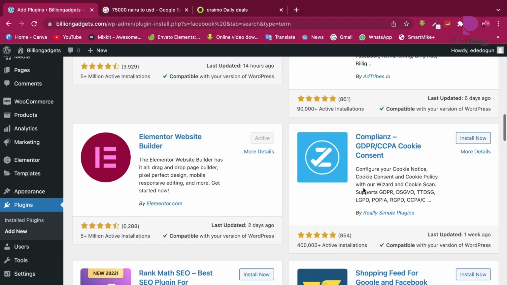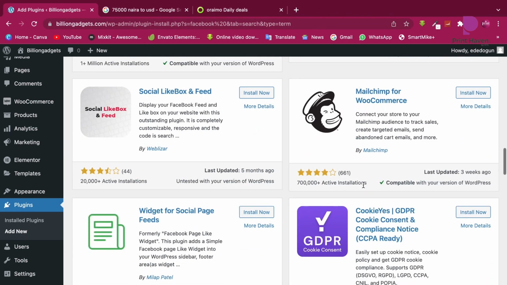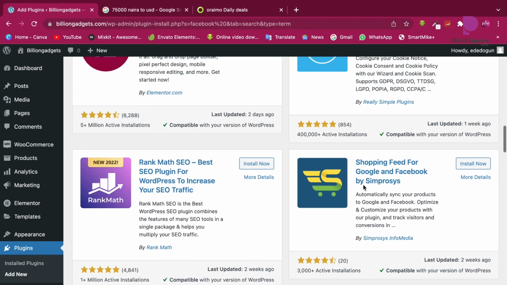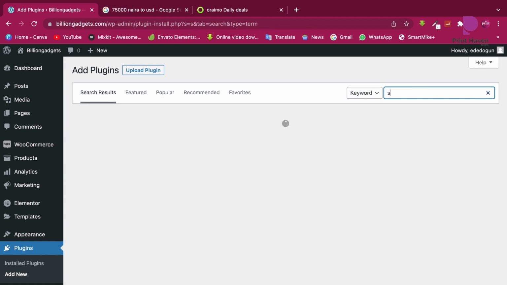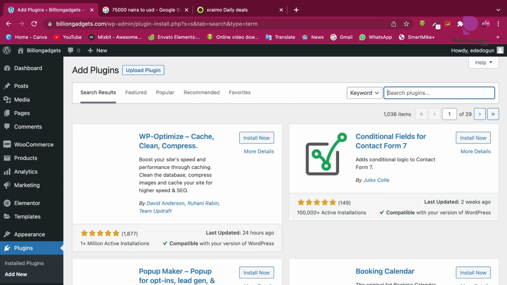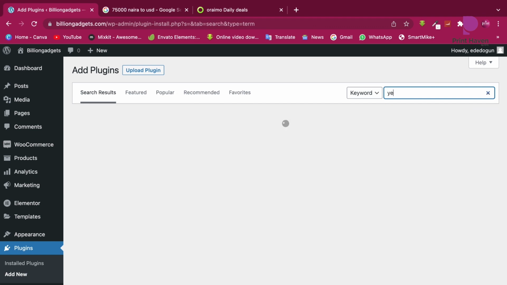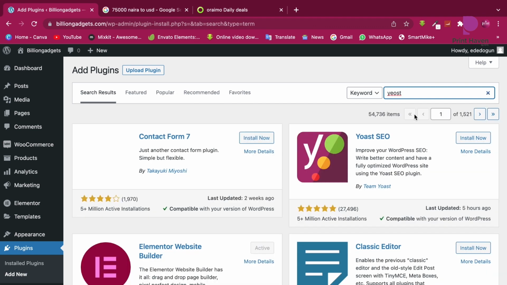What else do we want to install? I want us to install an SEO plugin, which is going to help us with discoverability. The SEO plugin we want to install is Just SEO.